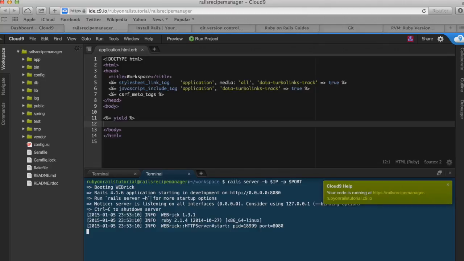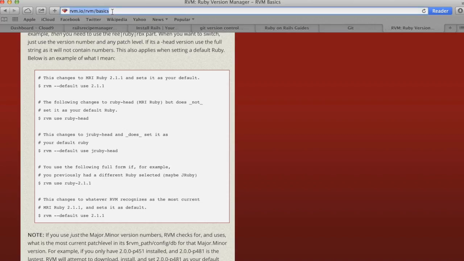Okay, and so the server is running. Now, it says here that your code is running at this address. If you click here, it's going to open up a new tab here and show the server running here. We don't want to do that. We want to run this in a new tab. So go ahead and copy this. Go to a tab that you have open, or open a new tab, and then paste it. Then hit return.